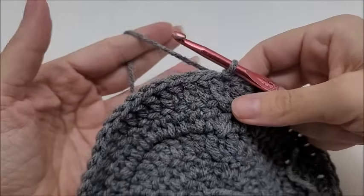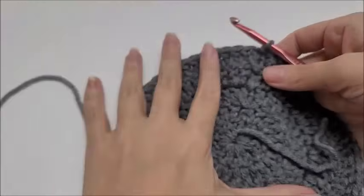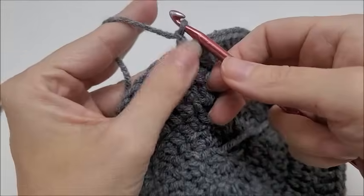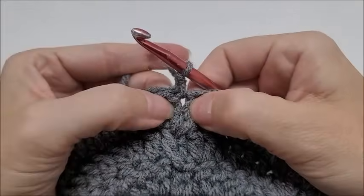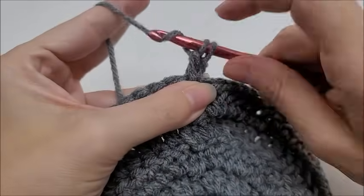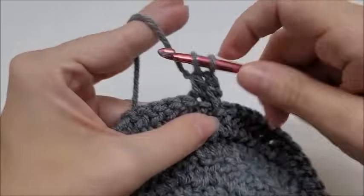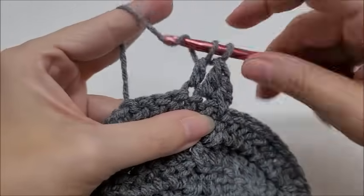Begin row 6. So we're not going to do any more increasing at this point of the crown. So what we're going to do is chain 1 and turn our work. Now we are going to go back into that very first stitch and double crochet, and this is round 6. It's just going to be 1 double crochet in every stitch all the way around.